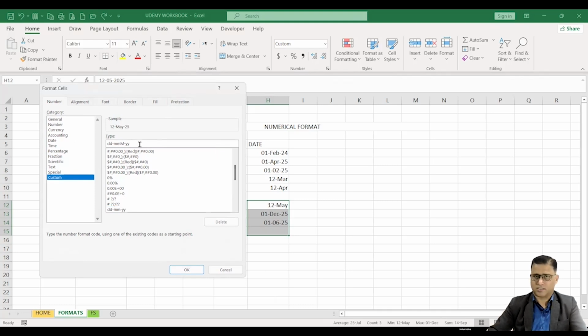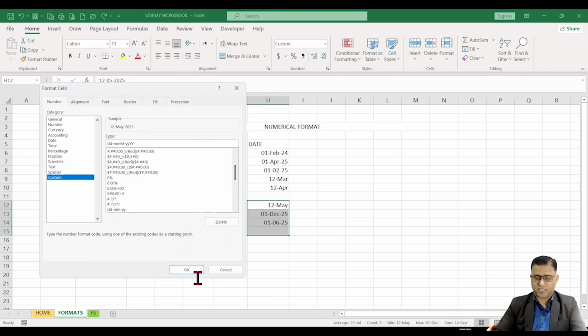Capital letter or small letter doesn't matter. So when you show MMM, you can see, even when I remove this M, I can see the format here 12, 05, 25. But when I write one more M after this, it will show me the name. Same case, YY represents only the numbers of the years. But if you write Y four times, it will show you the full date.